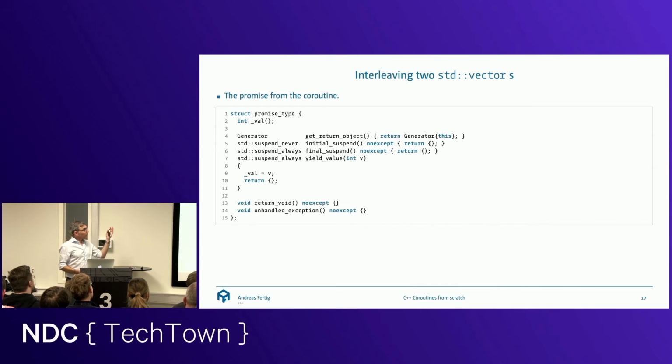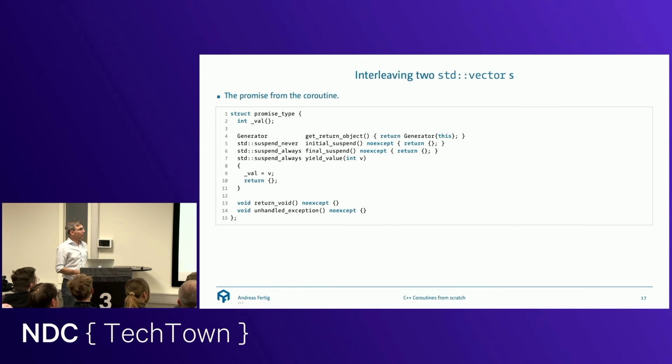The promise type stores an integer val here. I implement get return object the same way as before. I'm passing the this pointer to the constructor. And now look closely, initial suspend this time says suspend never. And this is why I can immediately get a value from the coroutine and then resume it, because initial suspend was passed and the coroutine suspended at the first other suspension point, which is a co-yield. So I let this coroutine run until it got the first value out of this std vector. And that means I can immediately grab that value and after that resume the coroutine again.